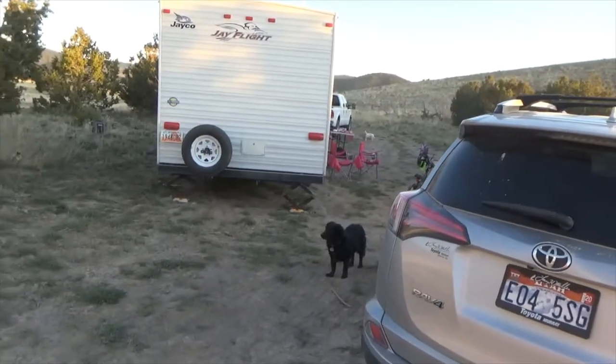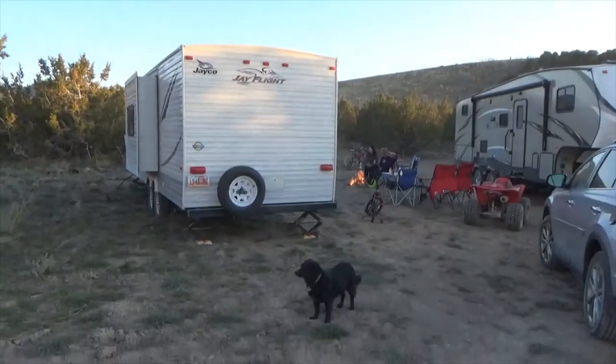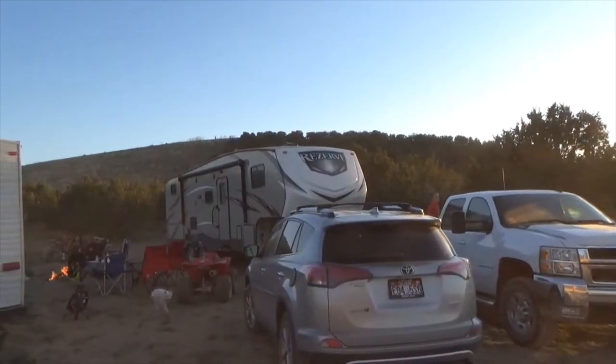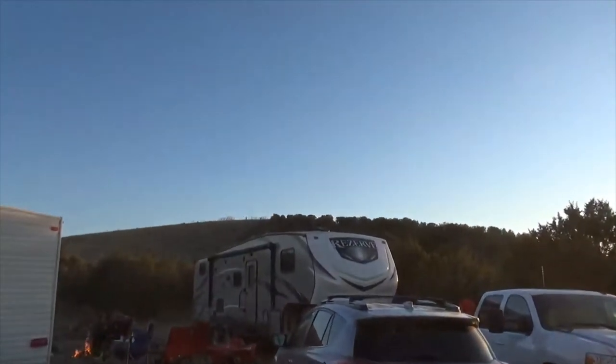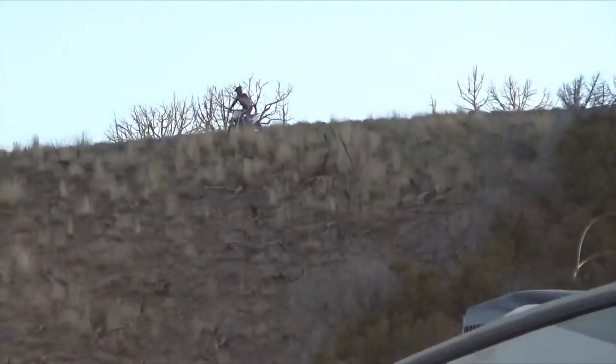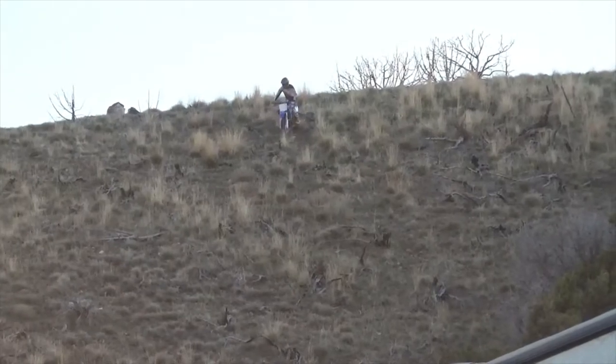Alright, so it's April 18th. And this is what COVID-19 looks like to us. First time out. Where'd he go? There he is. There he is. So we're out on the West Desert of Utah. Place called Lookout Pass.